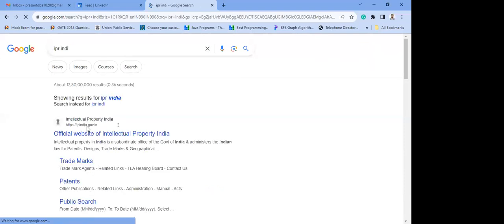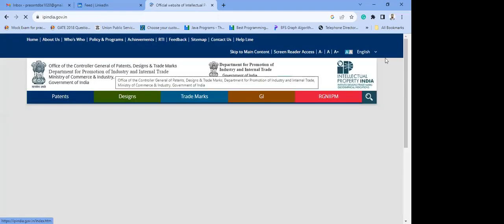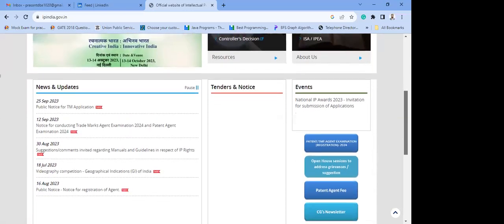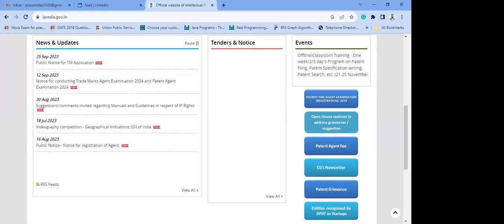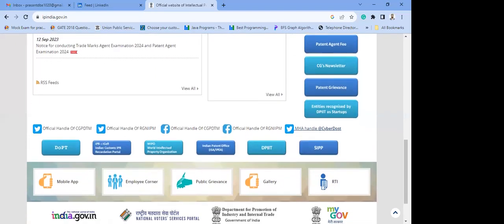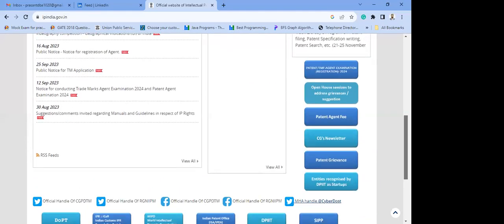So this is our official website of intellectual property rights in India. This is our trademarks, this is our patents, this is our public search, this is our contact us section. Once you move forward on this portal of the Government of India site, everyone can get support from here. So this is the site. Here also lots of options are there. Everyone can log in, publications and everything. Here we can get support for patent publishing and funding support also. Everything we can get from here.